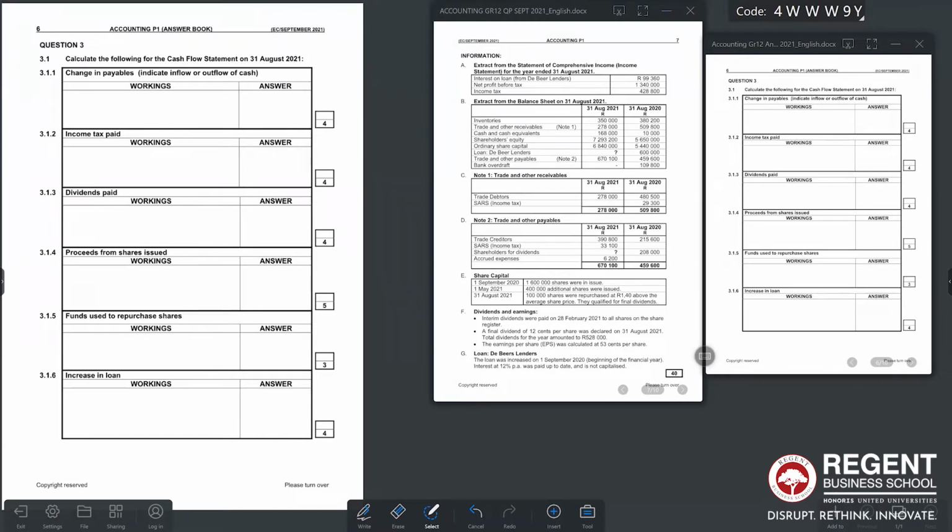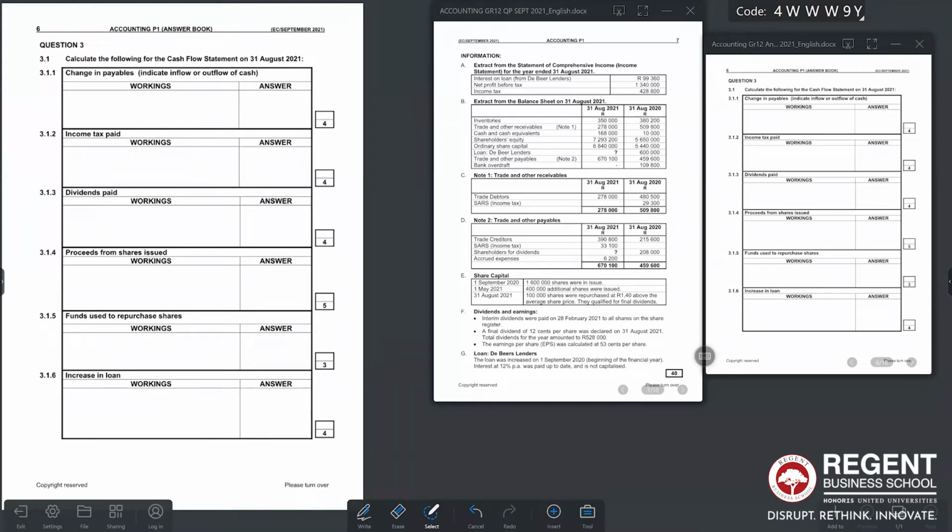What we are saying is the cash budget is in the future. It shows you your future expected expenses and your future income, and it will show you your bank balance. But the cash flow statement shows you what you already did. So the budget is in the future, the cash flow is behind you, in the past. It already happened. So cash flow shows you exactly what happened to the funds that came into the business. Okay, now let's get going with this question.